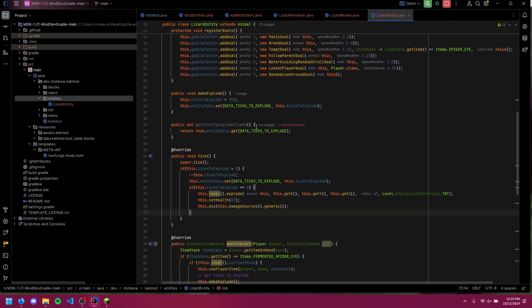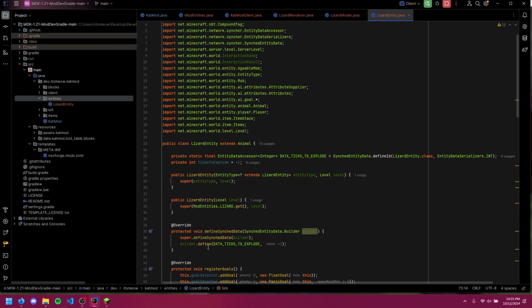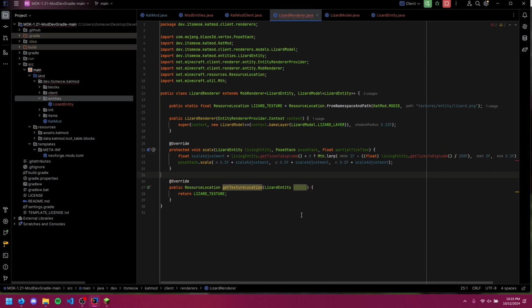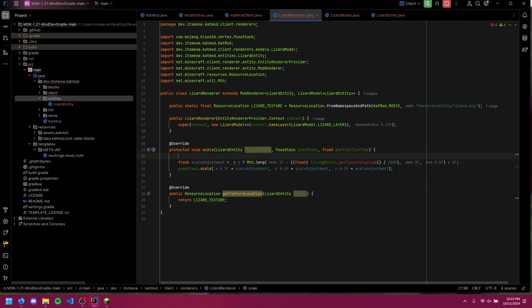So now that we have the getter and setter for the client sync data and it's registered with this method here, we can actually use the data inside the renderer. Boom.